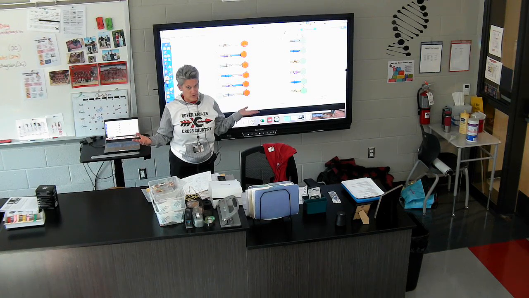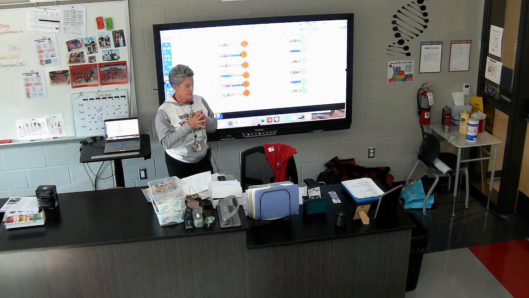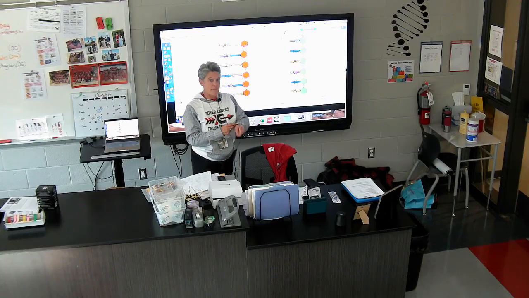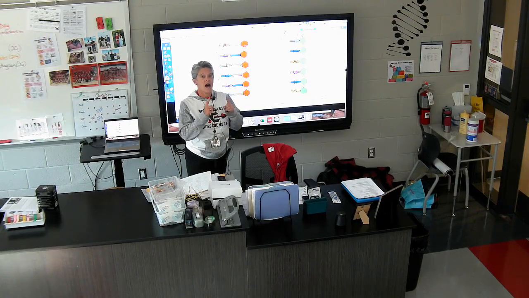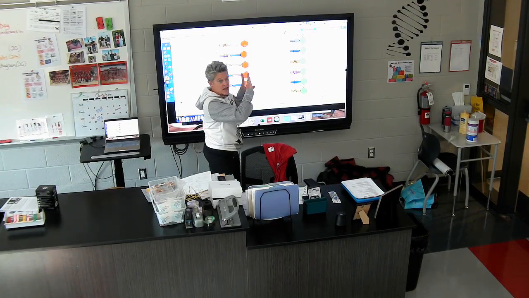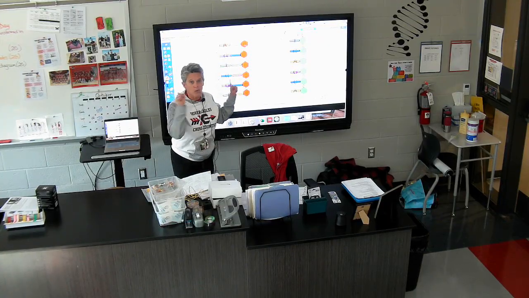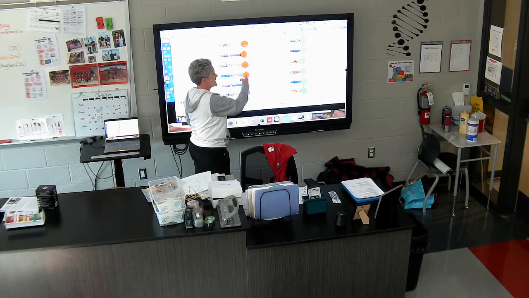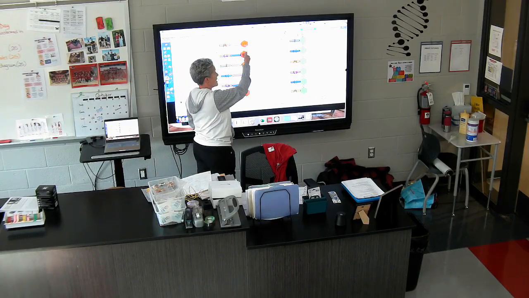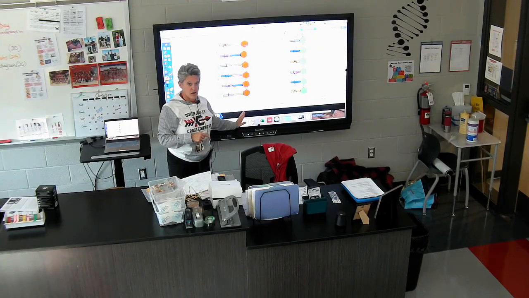So that's transcription. I want you to diagram it. Here's what I want you to do. I want you to go back to your original DNA that you drew on Monday. I want you to show the two sides apart from each other like this. You pick one of the sides. I don't care which one. You are going to build an mRNA strand that bonds to one of your sides. So it will be 9 bases long.